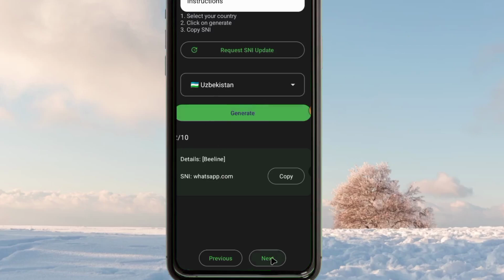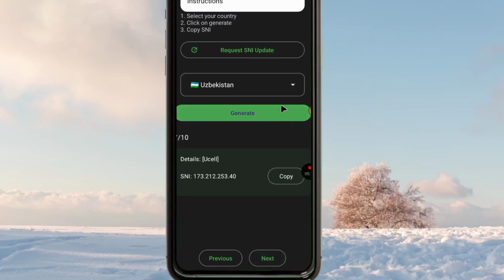So you trace this option which is the next button and browse along the pages, and the app will generate a new SNI whenever you click on next.